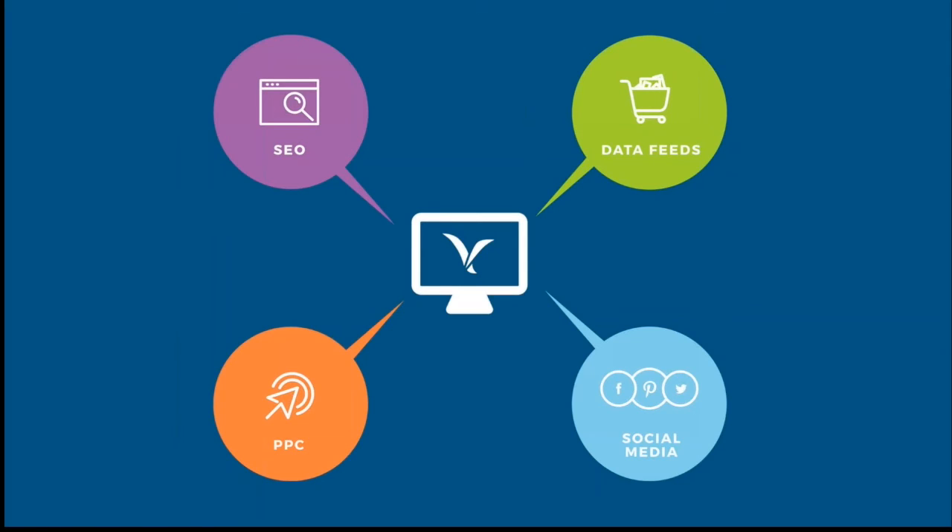Pete asked about Volusion's SEO-friendly URLs — he activated them but still sees paths like '/category_S_107.htm' and wants tidier URLs. Great job activating those SEO-friendly URLs — that's a really important thing to check off. That URL structure is Volusion's standard, and it's very easy to change the category portion to a phrase that more accurately describes what's on your page. For example, change it to '/red-mittens-S' instead of just '/category.' You can do this in the admin area of your Volusion store the same way you change title tags and meta descriptions.